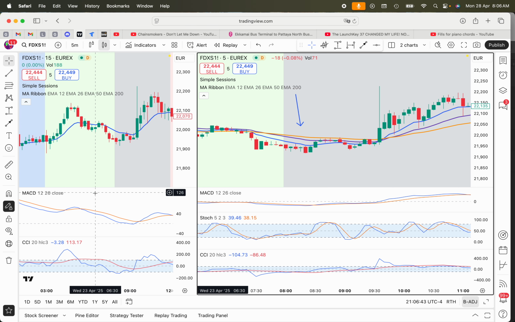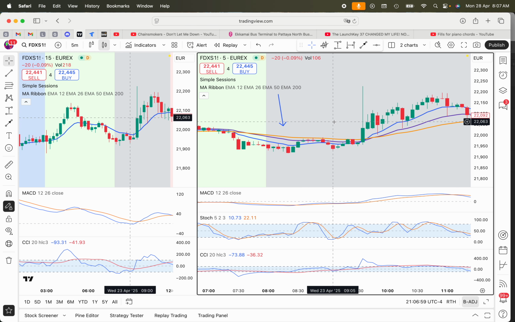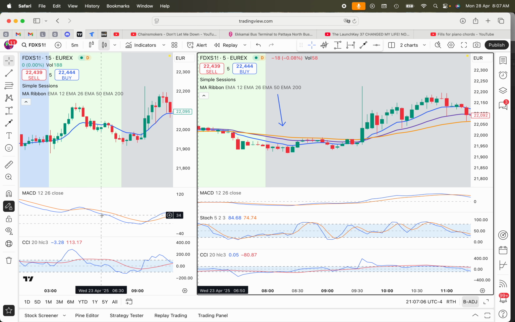But I'm mainly using the MACD on the 15-minute chart to help me with momentum. I want to call it momentum, not trend. My trend is everything coming off this 5-minute chart. So I'm looking at this 5-minute chart going, you know what, I think a trade's setting up. Then I want to look at the 15-minute chart and look at the MACD first, and I want to see this blue line of the MACD. Where is it? Is it pointing down? Is it pointing up? Or is it flat?